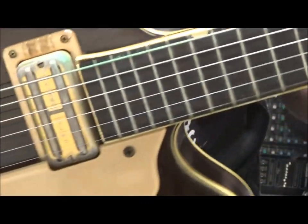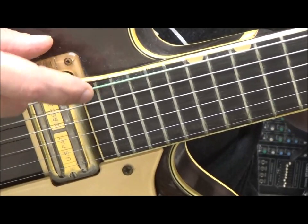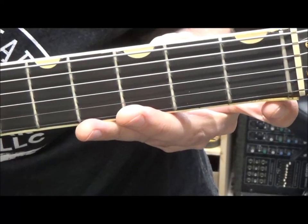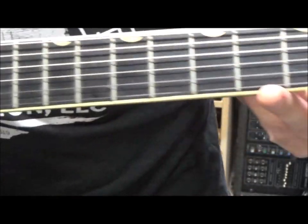Okay, it's come unglued here. So you might do a little bit of cleaning and gluing. We'll use tape to hold it down while the glue sets. And over here, same thing. A little loose. So we'll take off these strings.